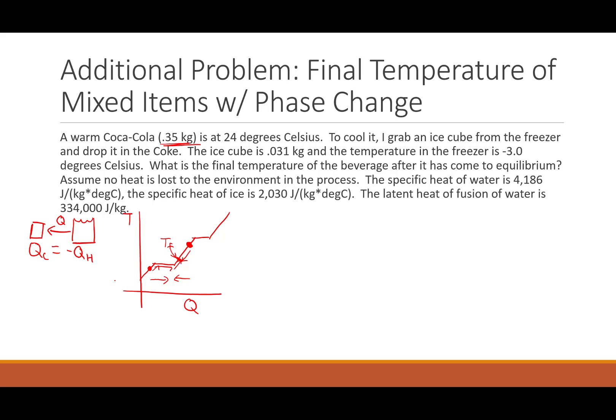So let's think about what's going on with our ice and with our water. Well, our ice first we heat it up to its melting point, and to heat up our ice it's going to be mass of the ice, C of the ice, I'm going to do I for ice, and then delta T of the ice, which is, well, if it goes from negative three to zero, it's just three degrees. But then we have to melt our ice. That's going to be plus M of the ice times the latent heat of fusion.